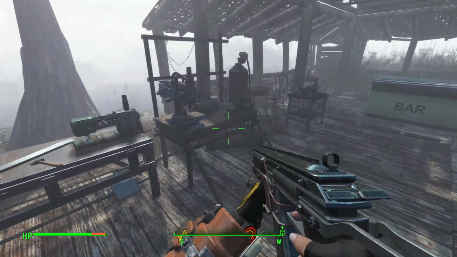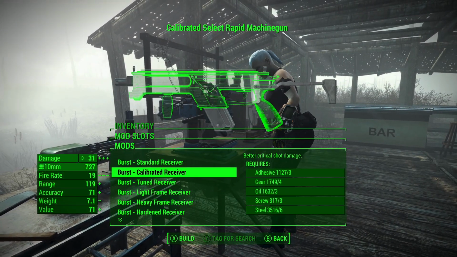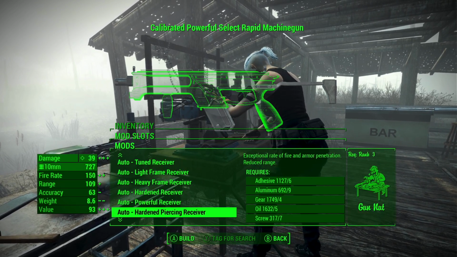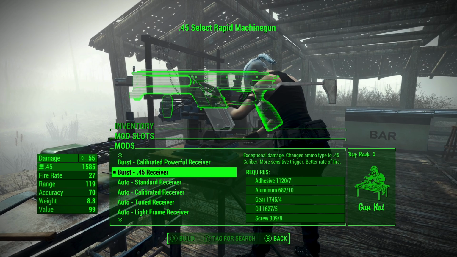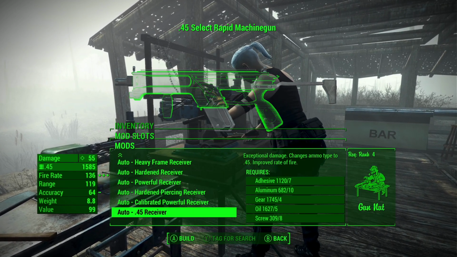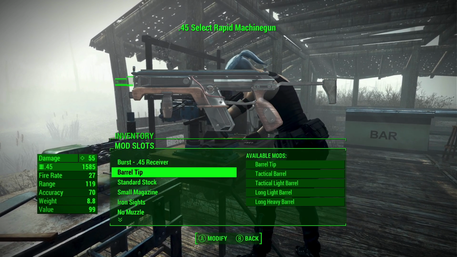Alright everybody, here we are back in my settlement. Let's take it to the weapon workbench and see what we can do with it. So, you can make it burst. Does it actually burst? That would be crazy. And then we have automatic. Is that the two different things? Obviously .45 seems to be the best because it does the most damage. Oh, I guess you lower the fire rate though, so there's a cost to that. I think the fire rate just gets lower anyway though. Yeah, you can also get a higher fire rate with a full auto burst. I want to see the burst though.